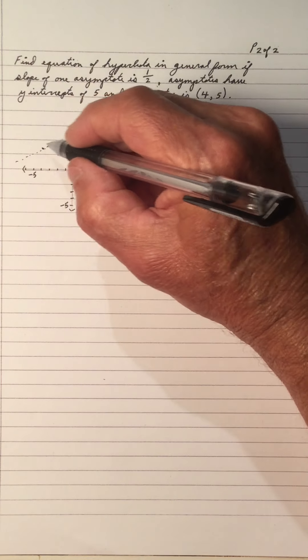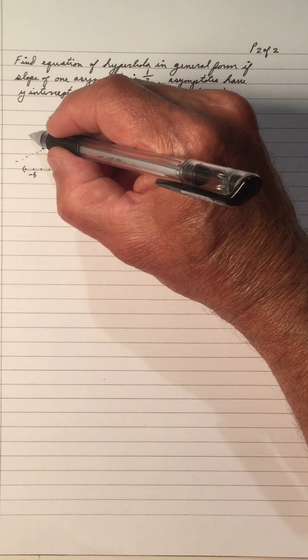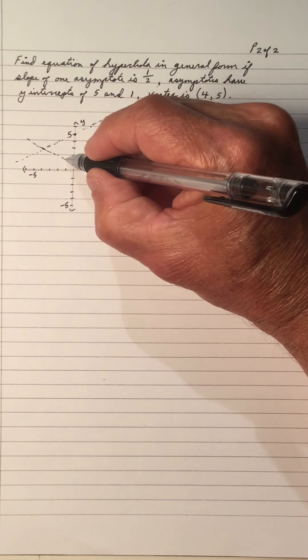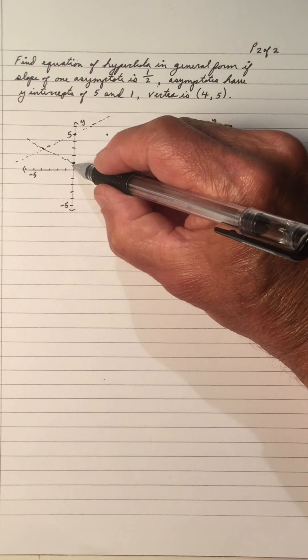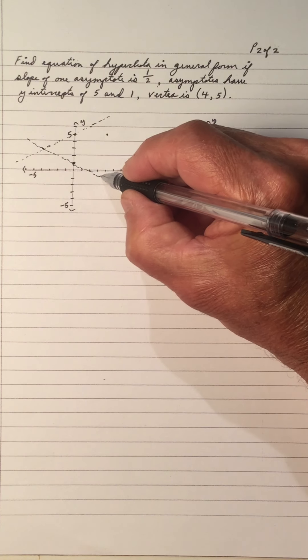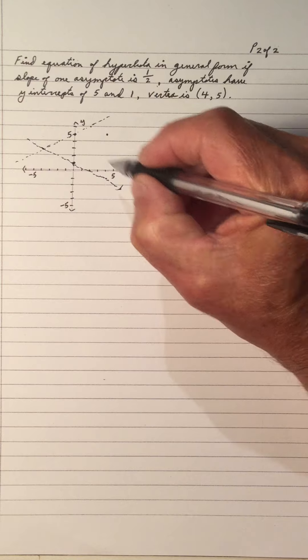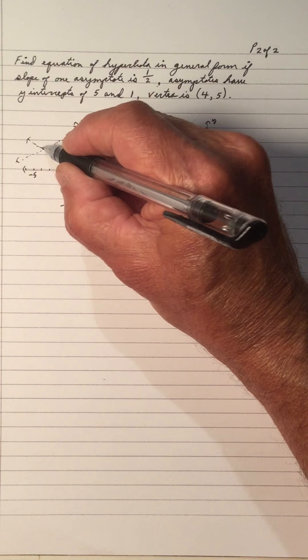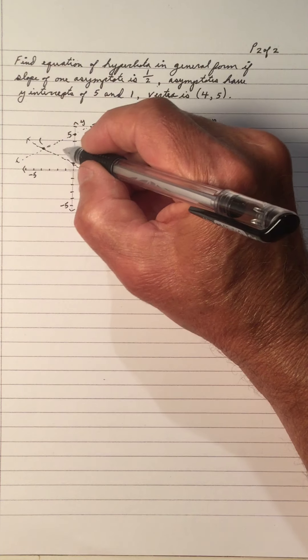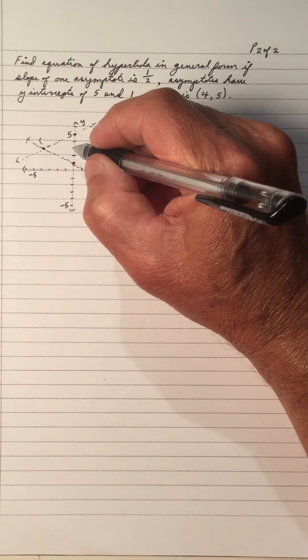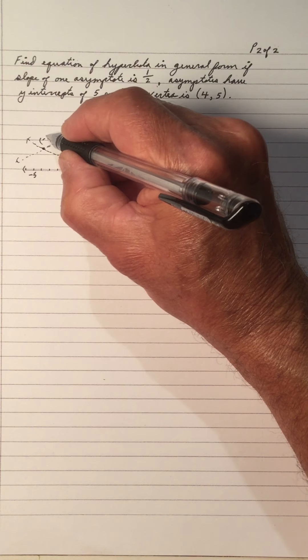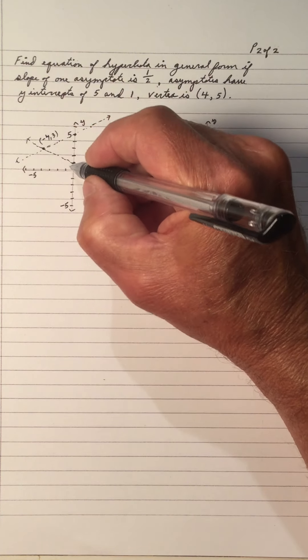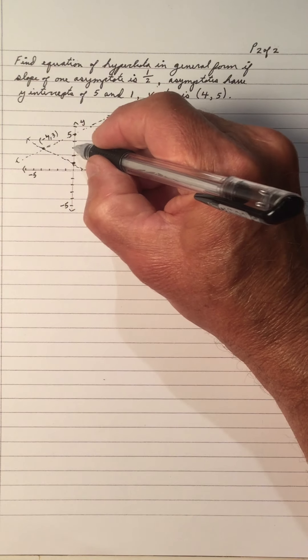So that means these two asymptotes intersect. We get it drawn now. Notice there's a broken line because the asymptotes are not a part of the graph. And they intersect right here. So this intersection is the point (-4, 3). Notice that x is 1, 2, 3, 4, and 3.